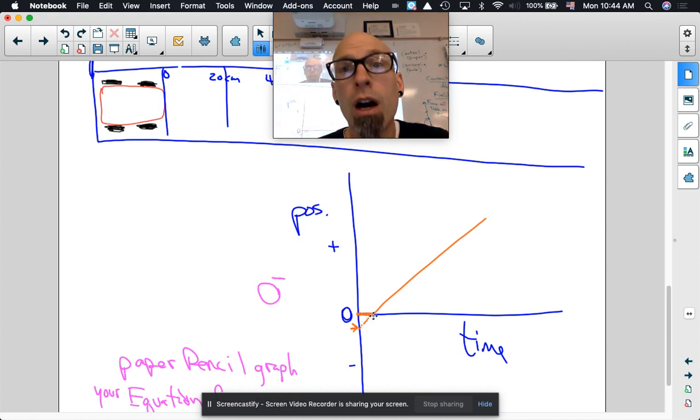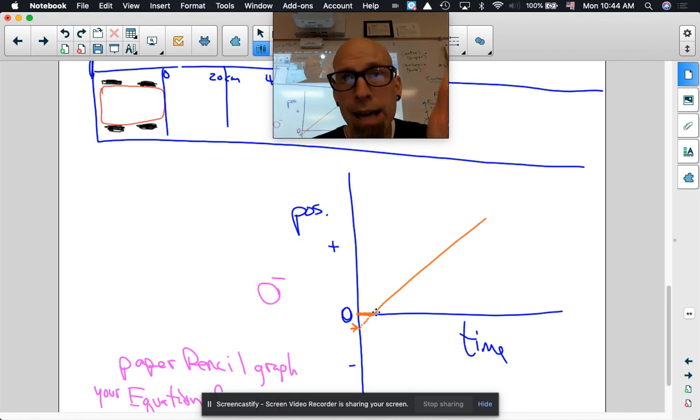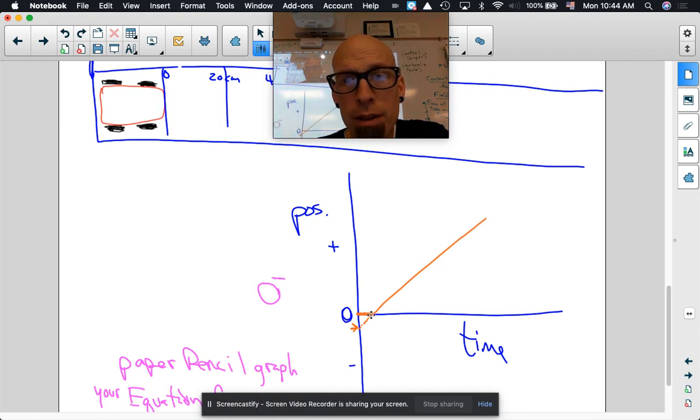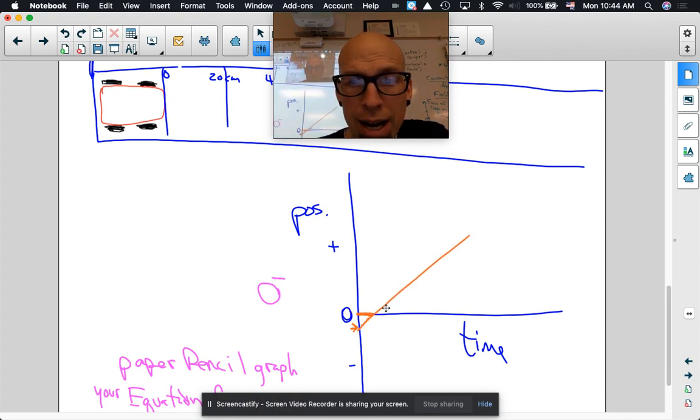Then all of a sudden, boom, the car gets released. Now it can start moving, and the position starts changing as time goes on. But for that first little section, it didn't go anywhere. The position stayed the same while the time kept going. But we don't have that information. When you draw a best fit, you don't stop at the t-axis and then take it over to the position axis. You keep on drawing the line straight on down to the y-axis. That's negative now, you see. That is a negative y-intercept. It goes down below the 0.